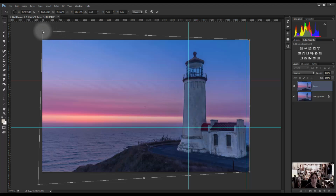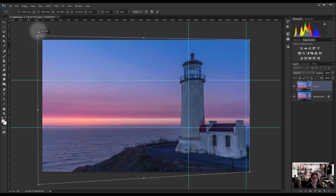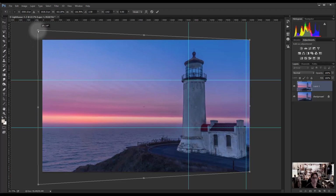So we're going to have to actually drag this out just a little bit. When we drag this, we're keeping an eye on our horizon, making sure that it's staying level, okay? And we're also taking a look at this line right here to make sure that that's level as well. All right, that looks pretty good. It looks like it was just a simple turn of the camera to make the adjustment. So we're just gonna tweak it a little bit more, make sure it's good. There we go. Double click to go ahead and set that warp.